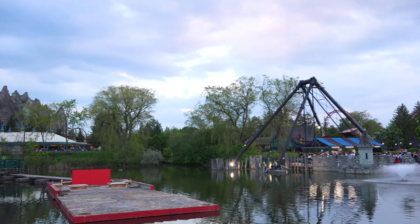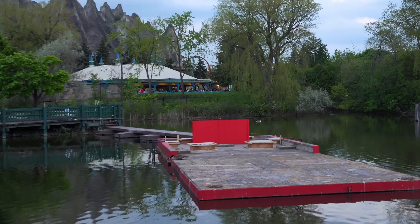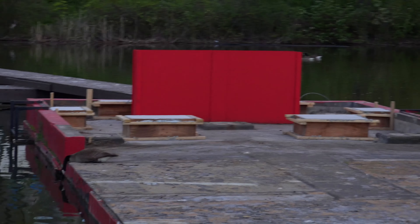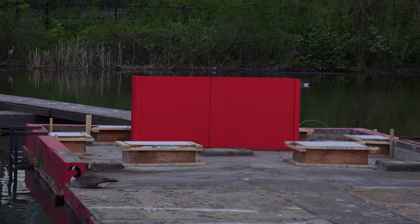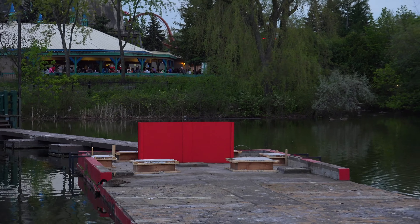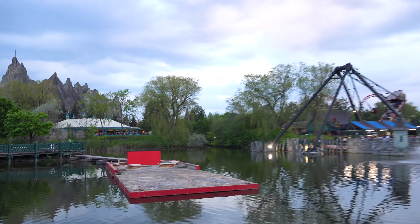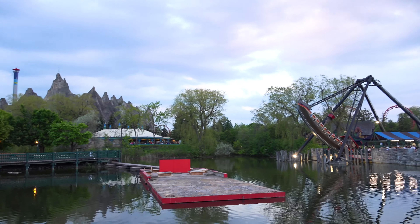Other things are happening around Arthur's Bay, including the new dive structure. It looks like there are footings or piles for the new structure. I count six around here in more of a circular shape, so I'm not sure exactly what the new structure is going to look like, but progress is happening there. Both of those are very, very exciting.